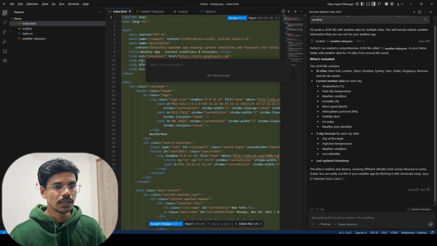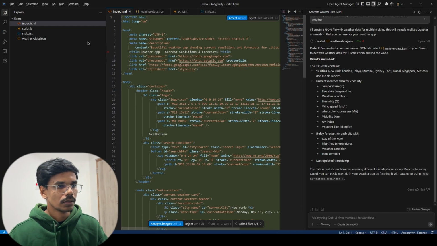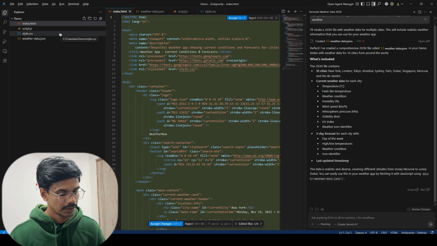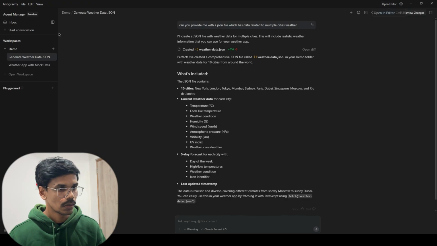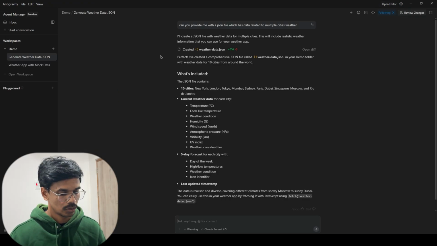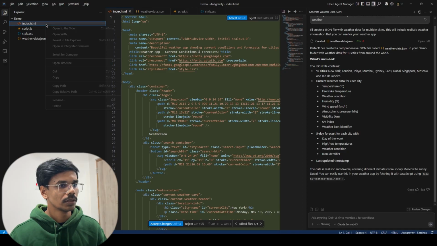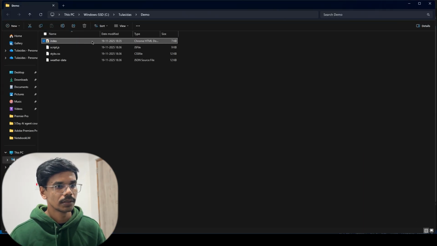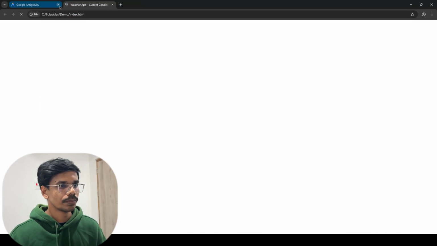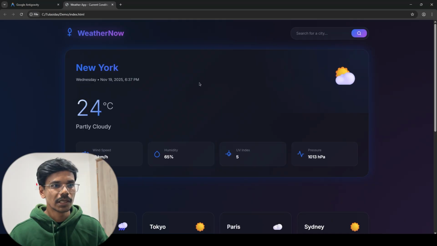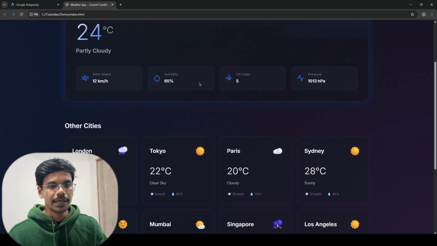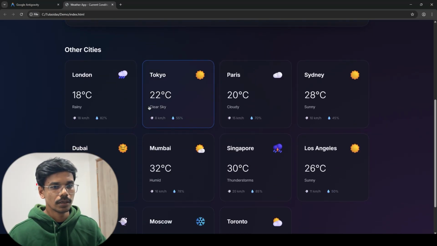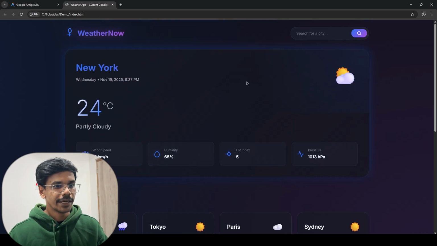Here you can see the files which the agents have created. Also Control E again, going back. Now I'm just going to reveal this in File Explorer, and let's open this in Chrome. Now here you can see it has created this beautiful UI, this data for us.